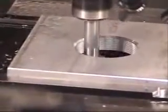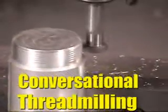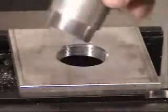Using a lathe is not the only way to make threads with a Centroid. Thread milling is a canned cycle and a standard feature in Intercon. No CAD-CAM systems are necessary to make perfect threads every time. Either single point or full form thread mills can be used. You can machine both right and left-handed threads, internal or external, with any pitch at any diameter.